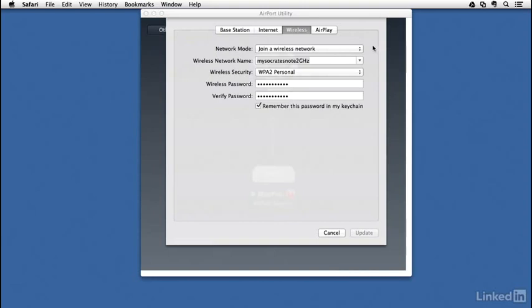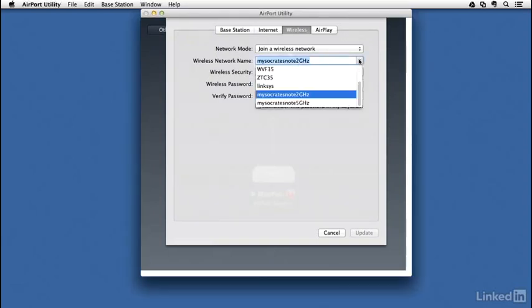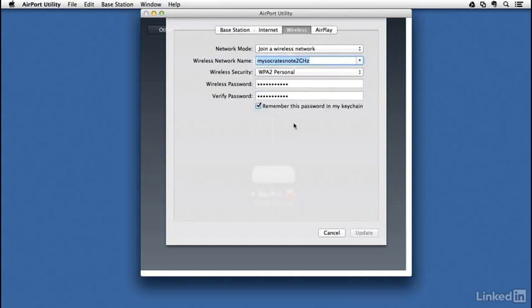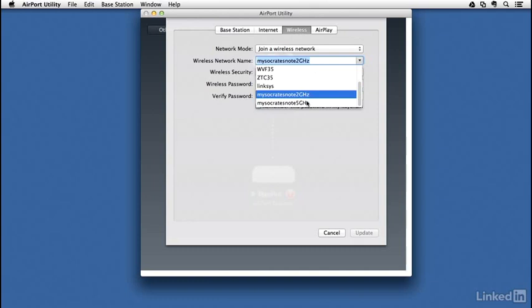When you connect to an available wireless network, you can choose the one that you want to connect to from a list of available wireless networks. That is, a wireless network that's broadcasting near where you are physically, that's within the range of your device, whether it be a tablet, phone, laptop, or computer. The name of these wireless networks is called the SSID, Service Set Identifier. You can see the SSID in the list of available connections because the wireless network owner has made the decision to broadcast the name of the SSID. So you can see that all of these are completely separate wireless networks, and the owners of these networks have chosen to broadcast the name.